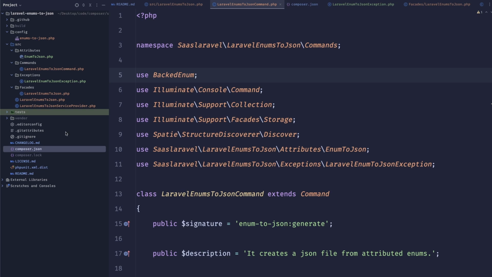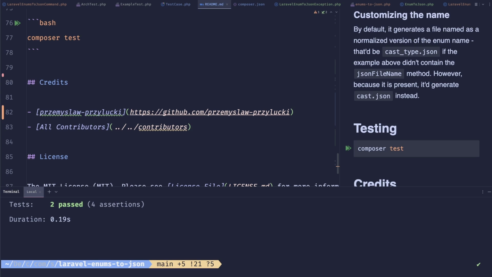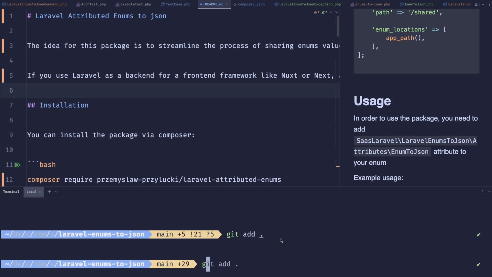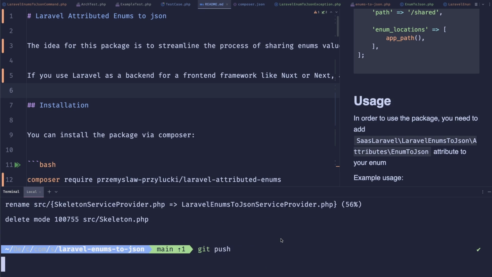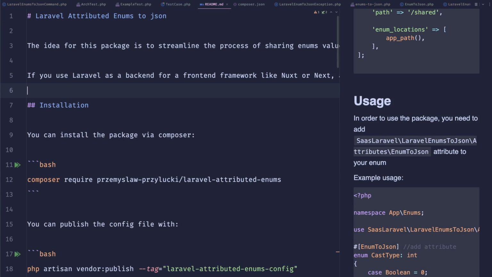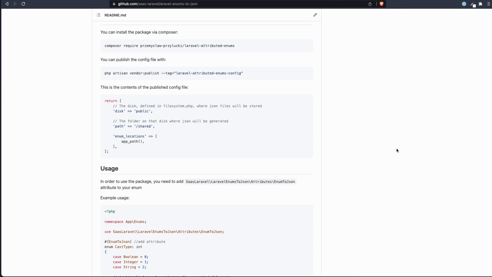So let me just now do all of the annoying work, like customizing the README. Okay, so I just styled the README. Let me just git add it, git commit, v1, git push. All right, so our project is now on GitHub, which we can see here.